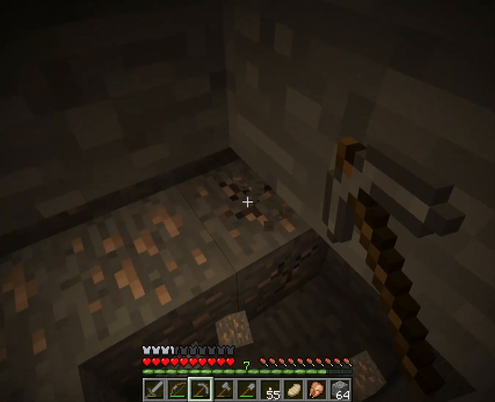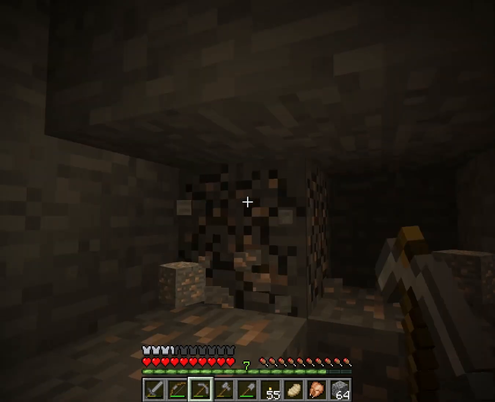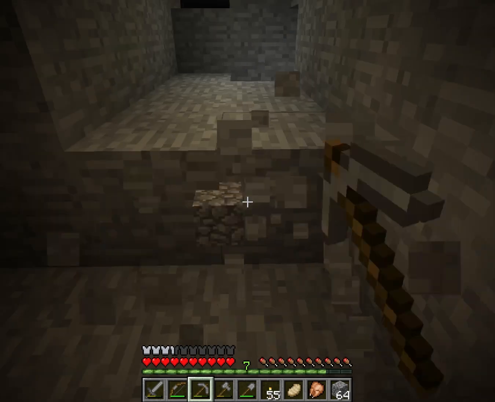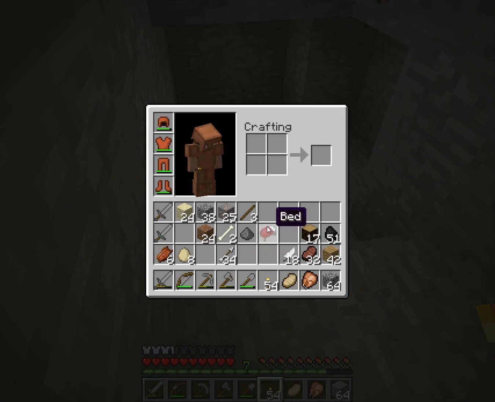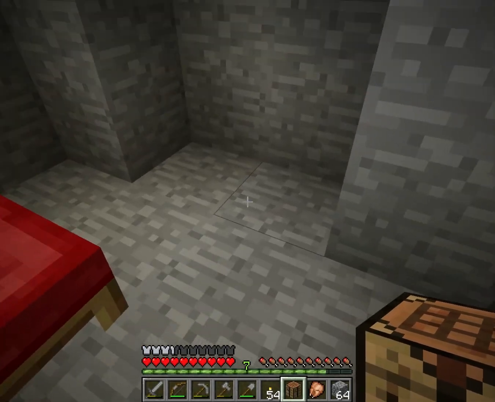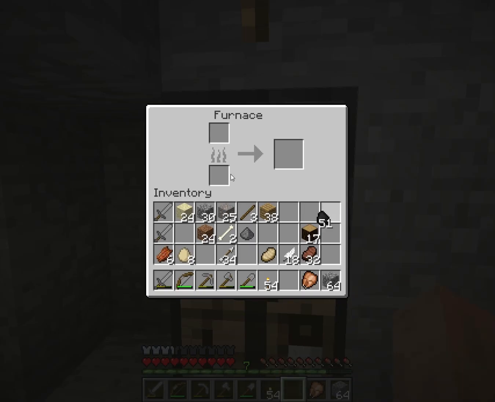Might even be enough for some armor, maybe even an iron sword. That would also be a good idea. Oh, shut up, dog. Traitor. Okay. Let's put down the bed, but we will get some iron cooking before we actually sleep, so that we'll have some armor and a full day ahead of us.